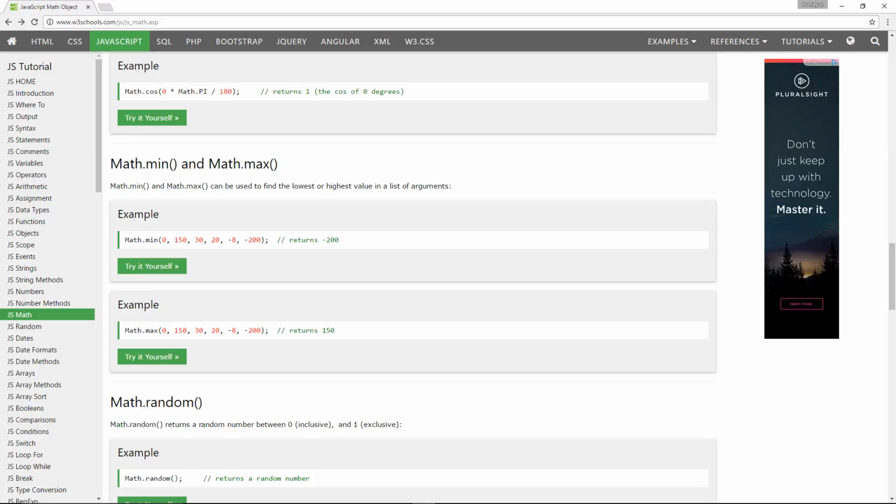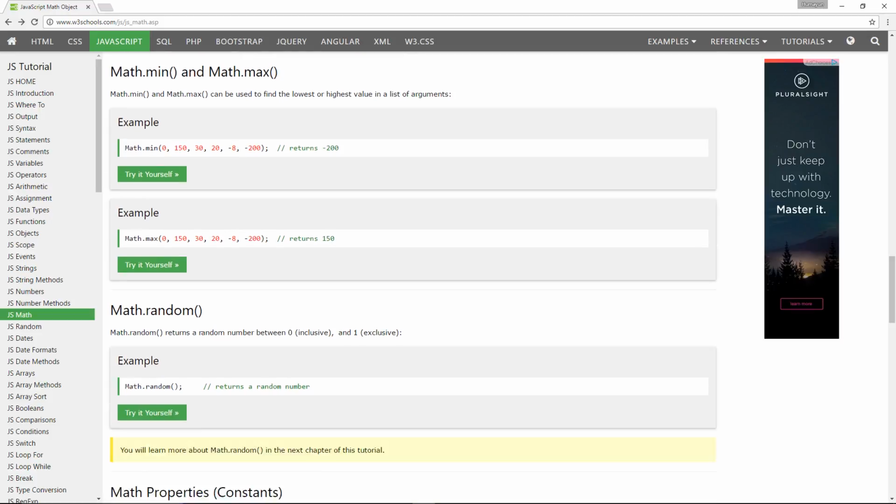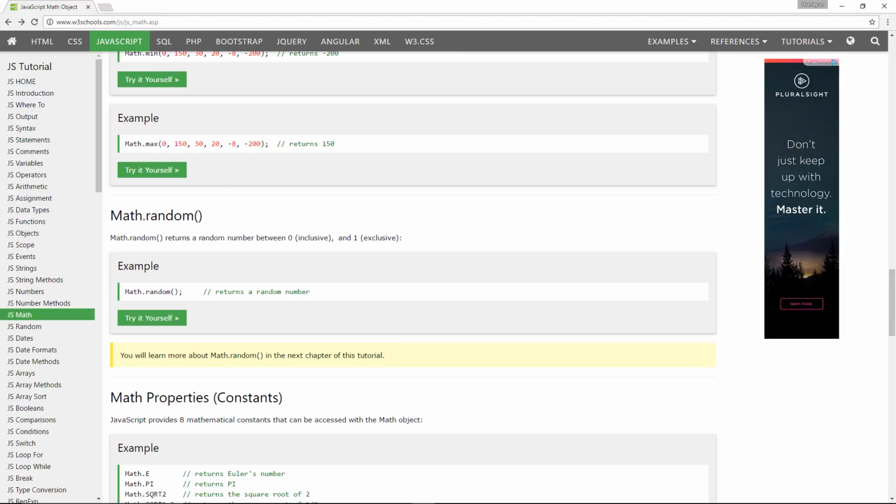You can provide comma separated values in this case, and Math.min gives you the smallest number and Math.max gives you the largest number. So as you can see, this returns -2, which is the smallest number, and Math.max returns the largest number, which is 150.